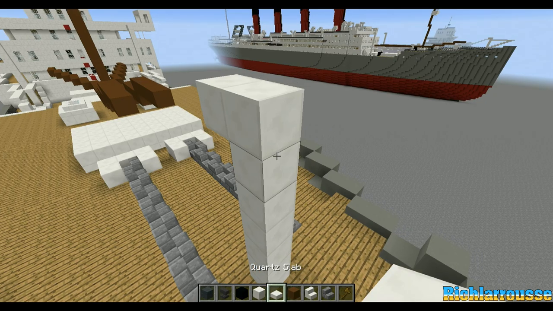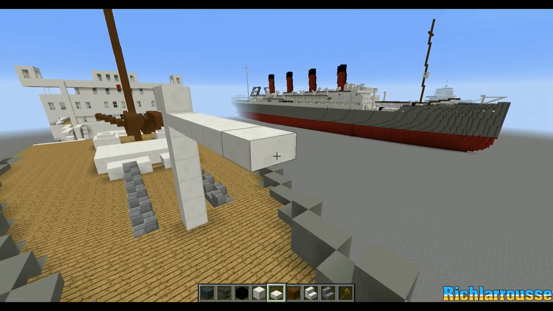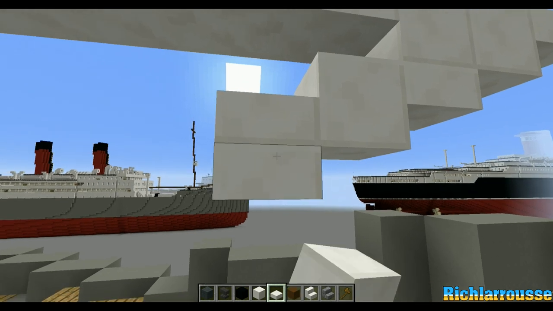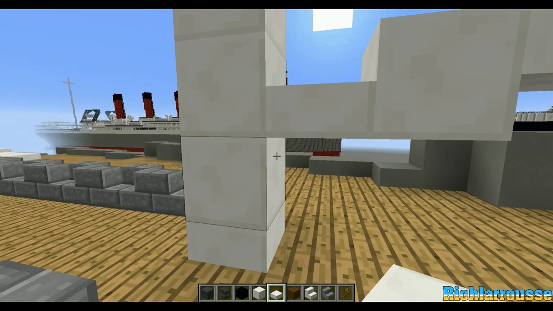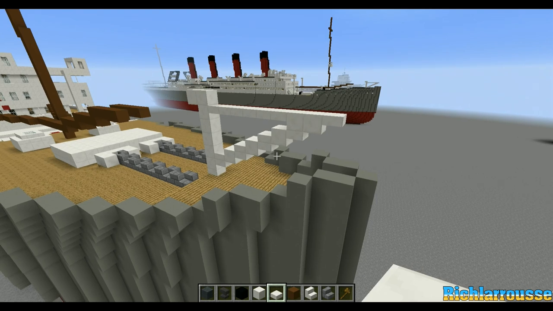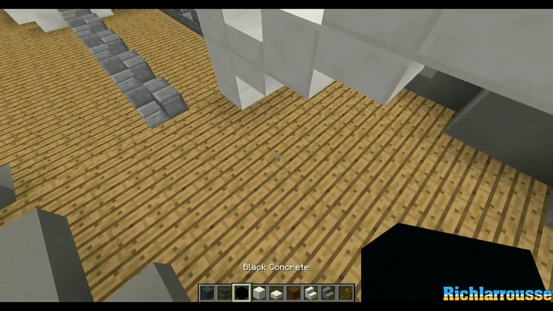So in the quartz slabs, one block down from the top, we build forward nine. So one, two, three, four, five, six, seven, eight, nine, like that. And then one back from the end, we add slabs diagonally down to the bottom, like so. And there we are. There's the crane arm done like that. They don't look too bad. So that's that.